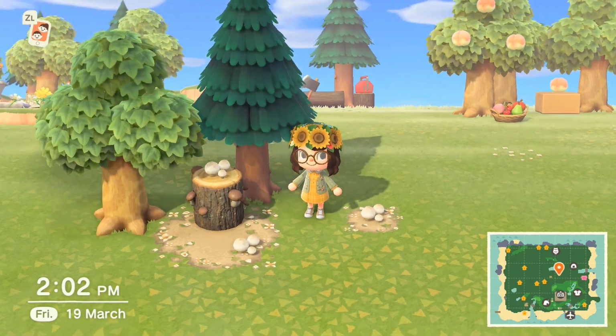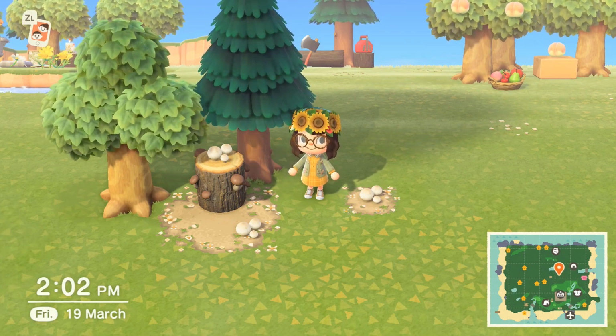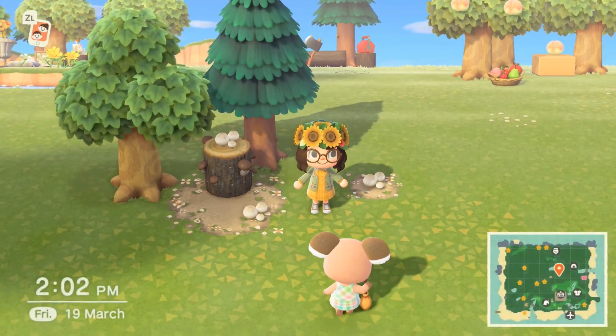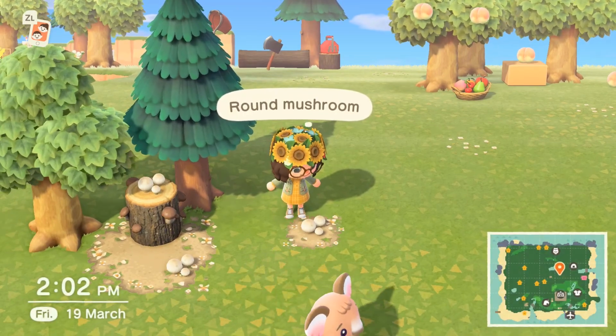For number 5, I want to talk about mushrooms. I love mushrooms. I think they really fit with my vibe on my island. It can help you create some natural areas, and they look super cute when they're dropped. So down here I've got a dirt circle, and then on top of it I've dropped a round mushroom.